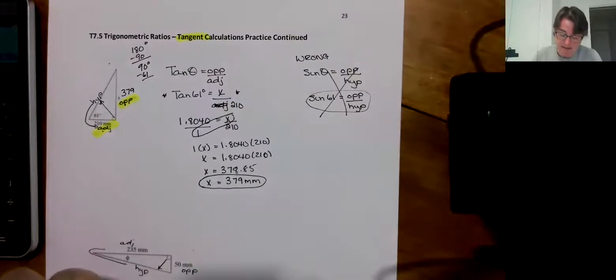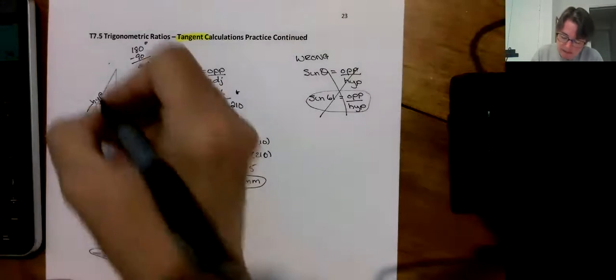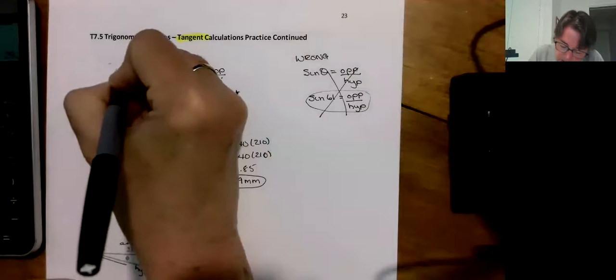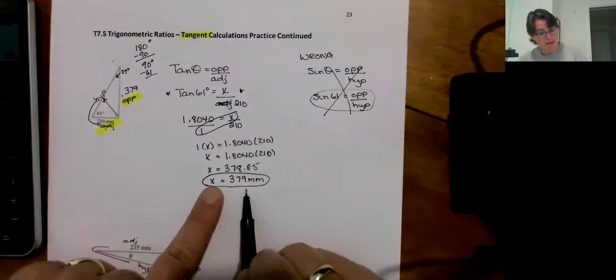And I want to say that's 21. 90 minus 61. This one is 29 degrees. I should clarify, this at this point is just my paranoid check. It's not part of the question. Our question was done here.